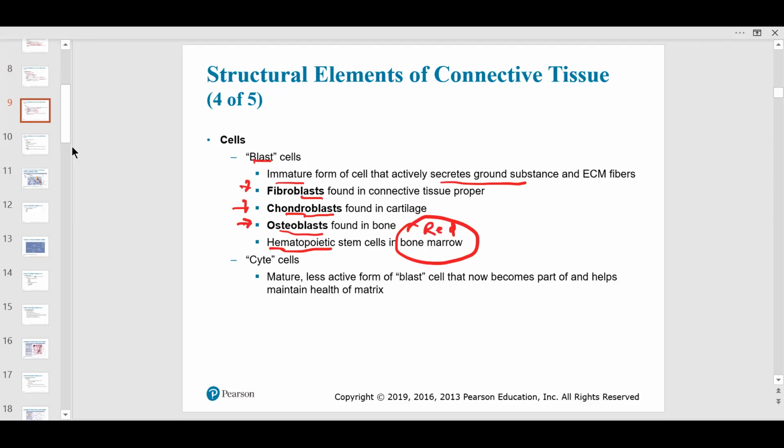So that's like stem cells. That is stem cells. But of course, these are bone-making, blood-making cells. These are bone-making cells. These are cartilage-making cells. These are more connective tissue-making cells. But it's all about making collagen.